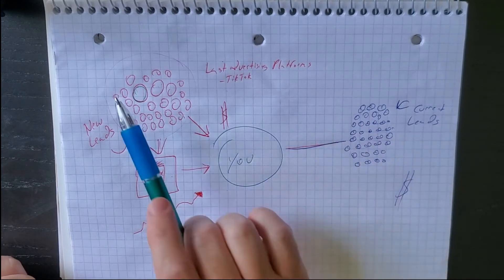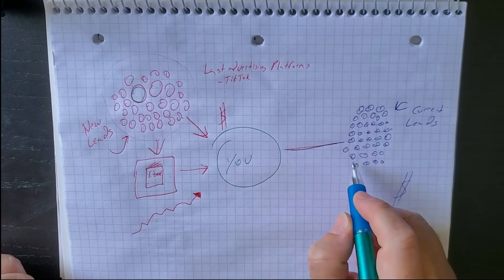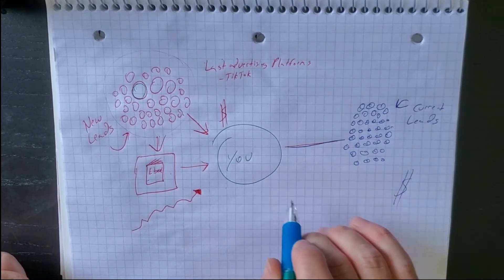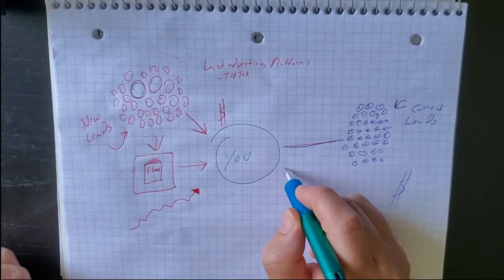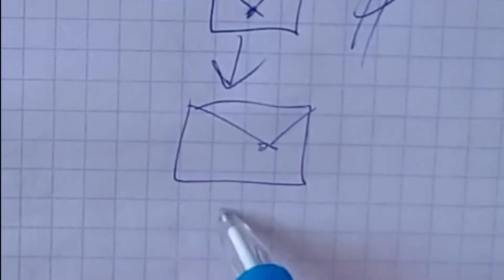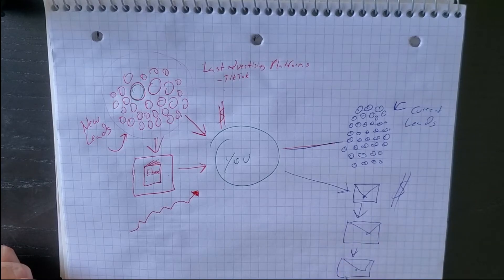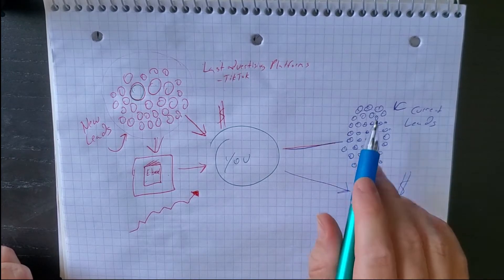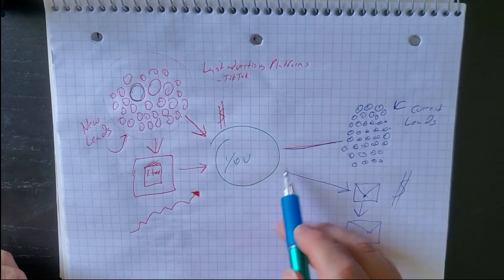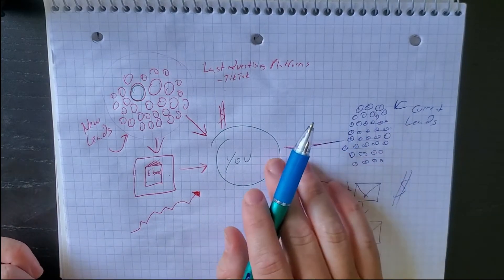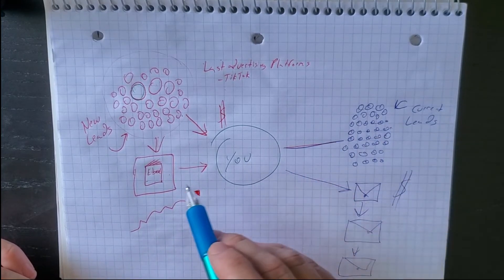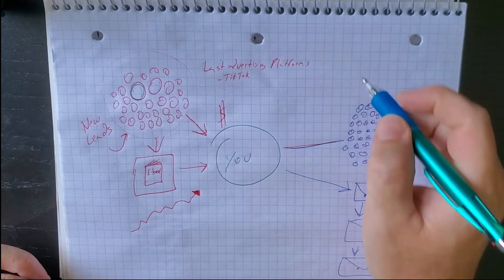This is where you want to start to focus. What happens is, for example, a realtor - the average realtor only follows up one and a half times with their leads. But imagine if you followed up with those leads 20 times. You come over here and you send an email out, then the next day you send another email out, and then the next day you send another email out. Every single day for 30 days straight you send your current leads an email a day. Now whether or not they took a big action and got your flagship service or flagship product, or they just downloaded something like this, they might not be ready. For example, they might not be ready at the time to talk to you on the phone.